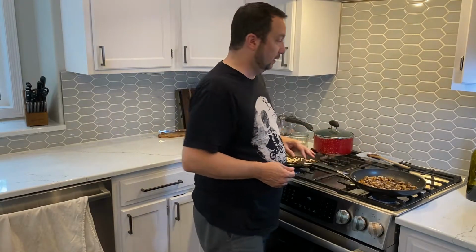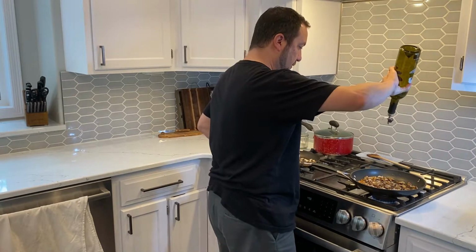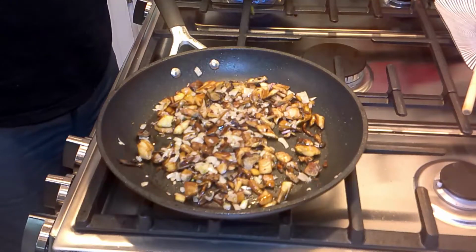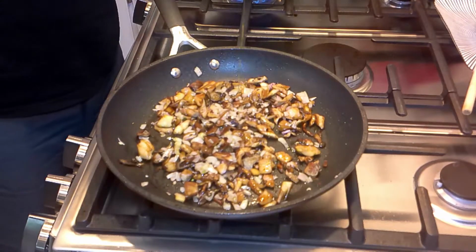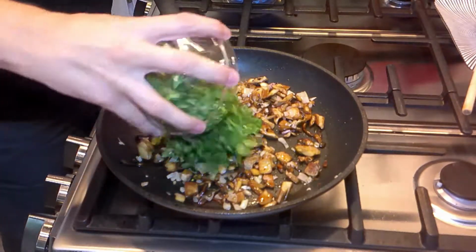Okay, the shallots are nice and soft. Just gonna add another little drizzle of olive oil and in with the kale.